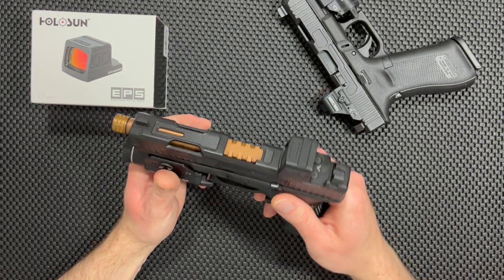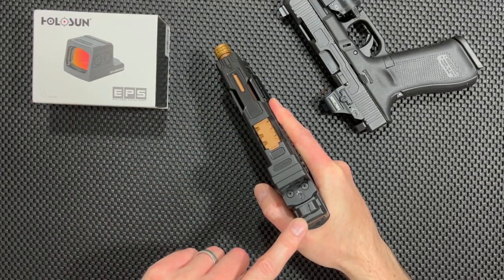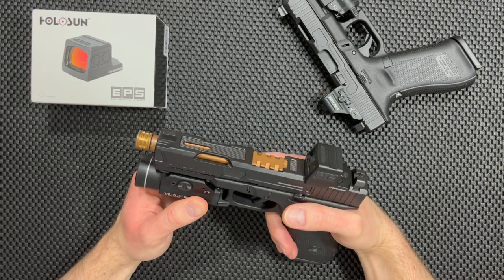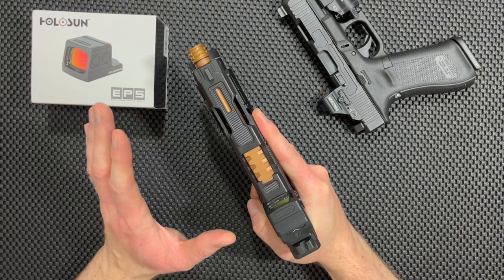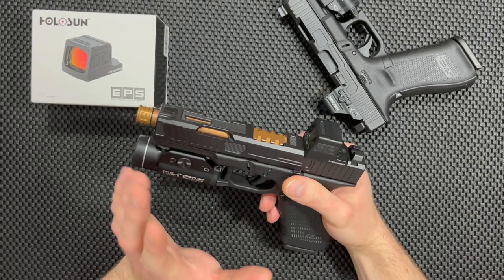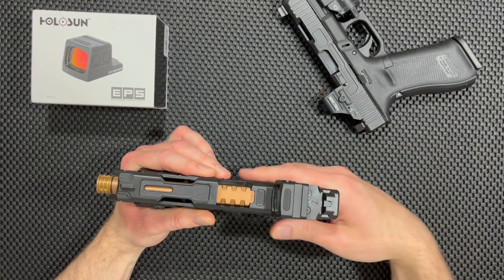So first of all, adjusting it was very simple. You just use the tool inside the box that it comes with. I had these Ameriglo sights installed by Boogeyman Customs when I sent out the slide, so they're perfectly centered. The way I zeroed this optic is I just sat it on a table in my house, pointed at a white wall, and adjusted the dot and slaved it to the front sight. Then when I took it to the range, it was dead on, so I didn't have to make any more adjustments from there. It was really easy to do. Just use the little tool to adjust your windage and elevation.